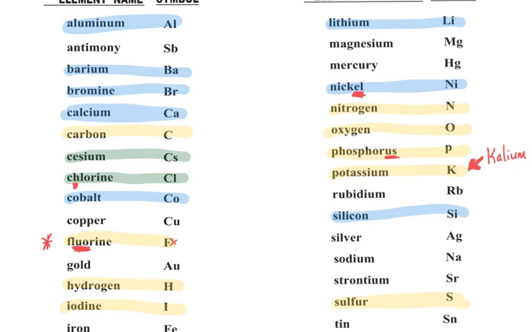Next we have magnesium, and again it's going to be Mg. Then we have rubidium down here with Rb. And next we have strontium, which is kind of a long name, but the abbreviation is SR, not ST. So make sure you have strontium with SR. And finally at the end we have zinc with Zn. So those are our easy ones, and now we're going to look at some of the more challenging ones.